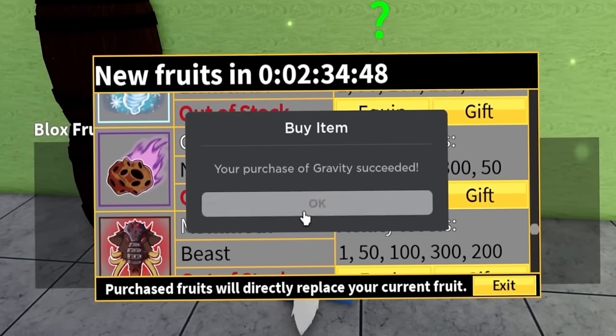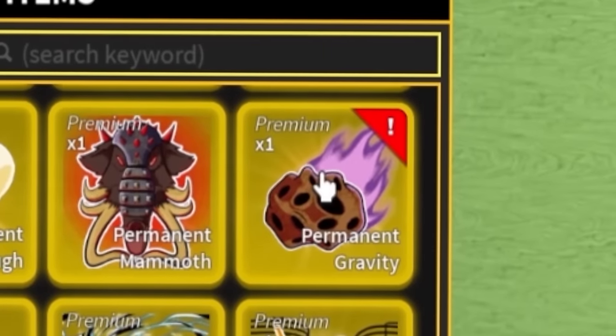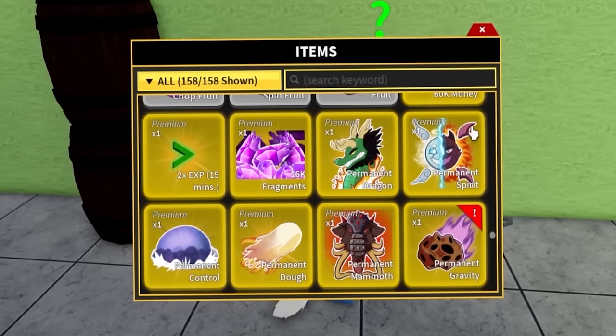2.3k Robux, okay, rip that. But we at least have now a mythical. If I scroll down, there you go, another mythical. So now we have one, two, okay, we have five of the, or wait, six of the mythical fruits in my inventory. What the heck?